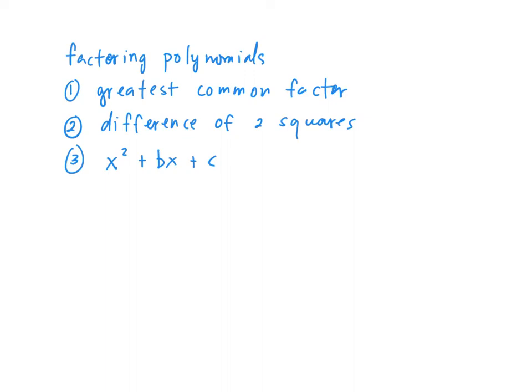So these are the three factoring methods that we have just reviewed. Factoring greatest common factors, factoring the difference of two squares, and factoring trinomials of the form x squared plus bx plus c. Now, let's factorize polynomials that require two of these three for it to be fully factored.